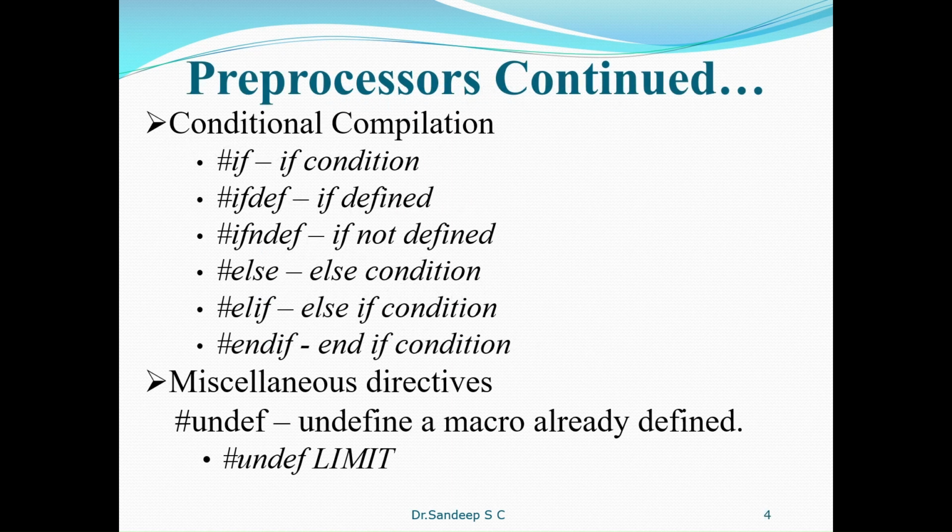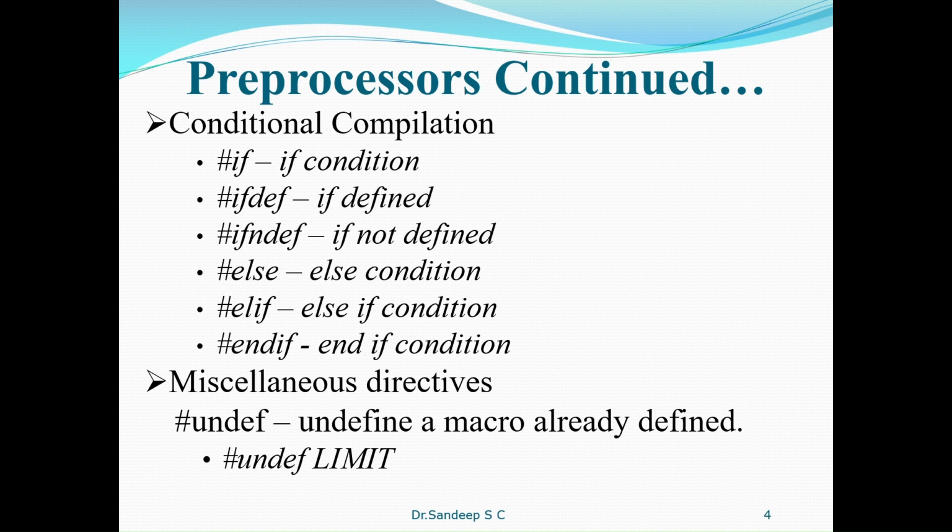Then we have conditional compilation. Generally, whenever we want a condition to be checked, we use the if-else statement. Similar to that, in preprocessing also we have conditional compilation. That again starts with the hash symbol. #if is a normal if condition which checks the condition and returns true or false. Then #ifdef, that is, if defined.